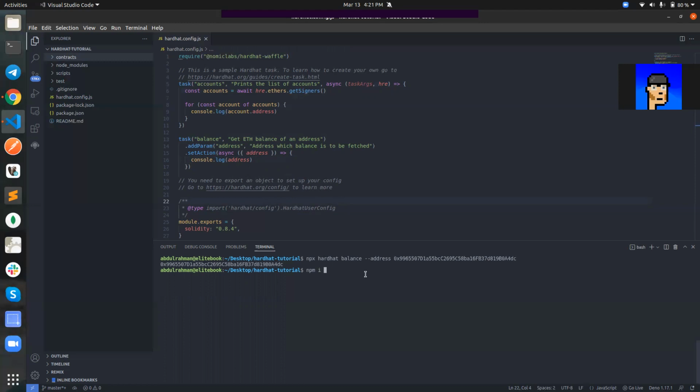For us to have access to this Web3 library in this config file, we need to install a package called @nomiclabs/hardhat-web3. So let's install that, and let's wait for the installation to complete.